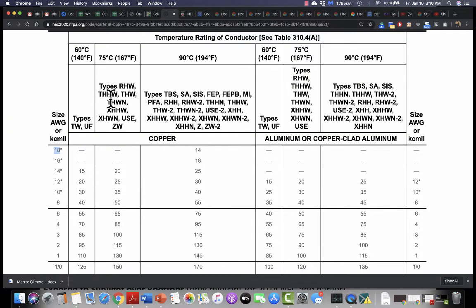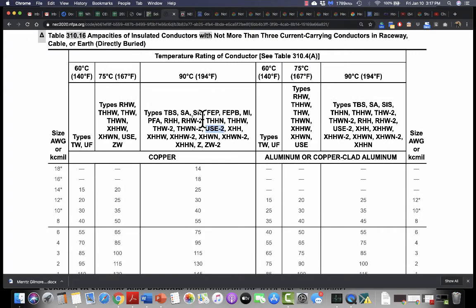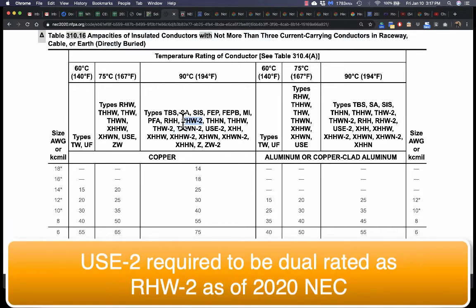Here are these different wires, and they don't have all the wires, but they have examples of 90C rated wires. So there we go, USE-2. You can see that PV wire isn't here, but you would just use this column if you're using PV wire. You can see the other type of common wire that we use inside a conduit, THWN-2. That's right there. So we use that all the time. And there is just some other wires that we can use right here. Oh, there's another one too we're going to talk a little bit about, RHW-2.